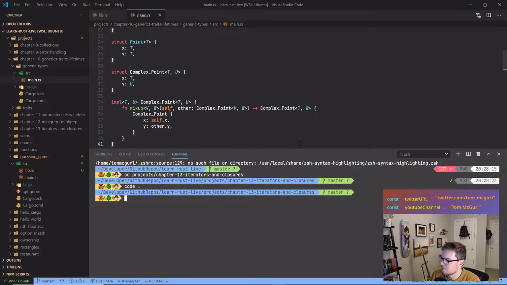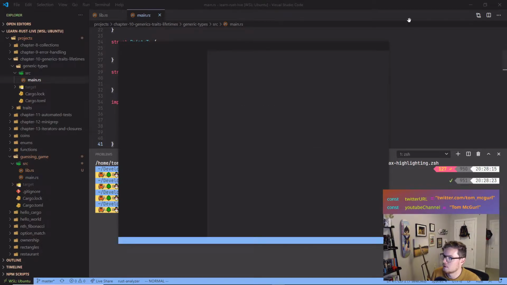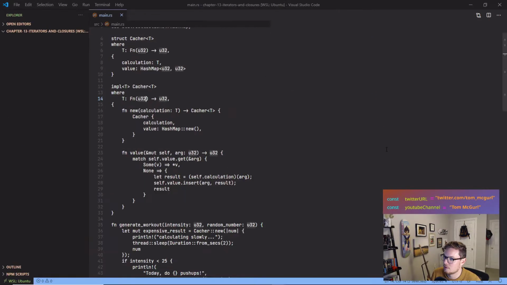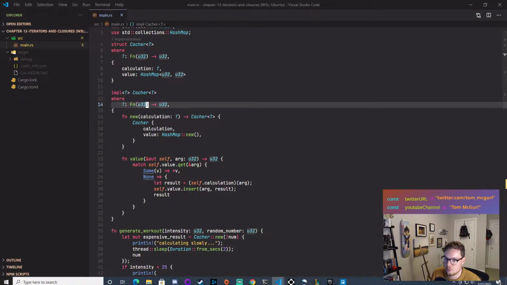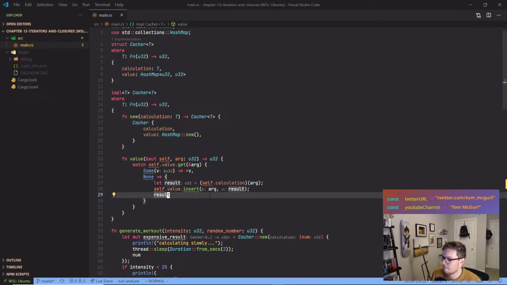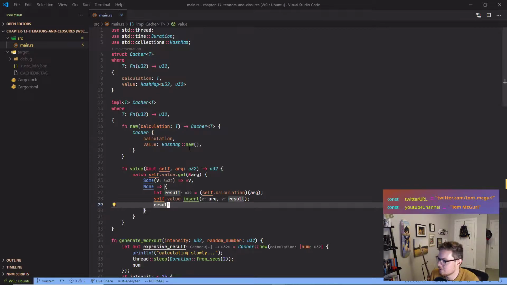Let's see. Loading. Weird. There we go. Perfect. Okay, so we have our Rust analyzer. You saw a lot of stuff pop in. That's Rust analyzer running. It gives us those type hints.